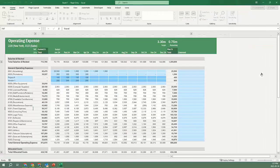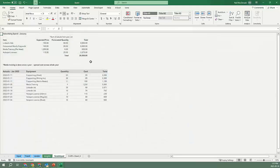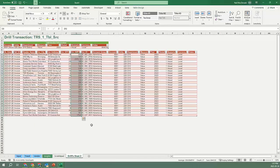I can download the details. It's now taking me back to the exact template that Frank was working on. I can see there's Frank's number. I can see it goes back to the scratch pad. There it is. I can see exactly what Frank was thinking. I can even come in and say, look, I know that Frank was doing some analysis on this.